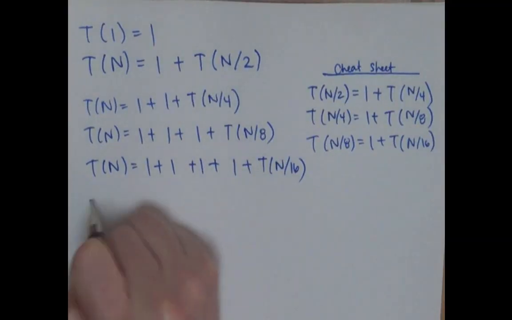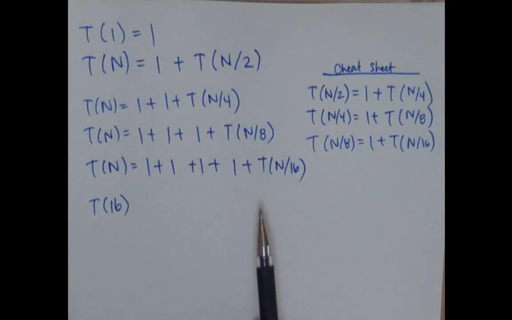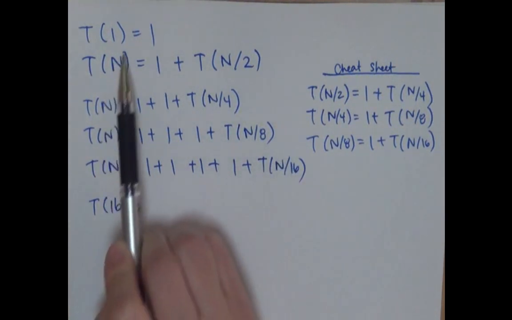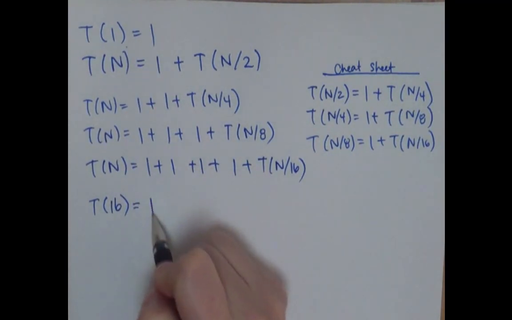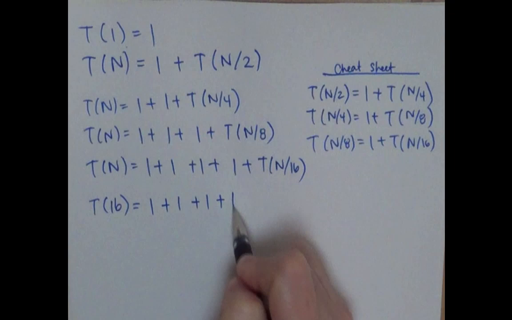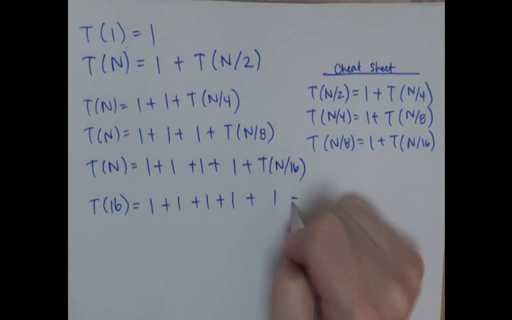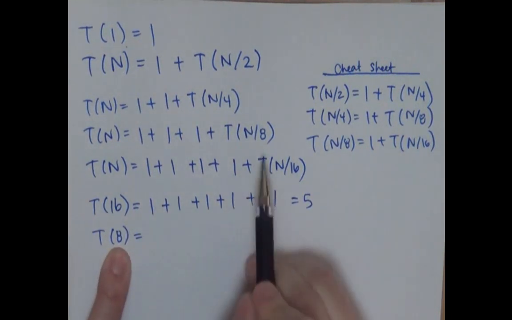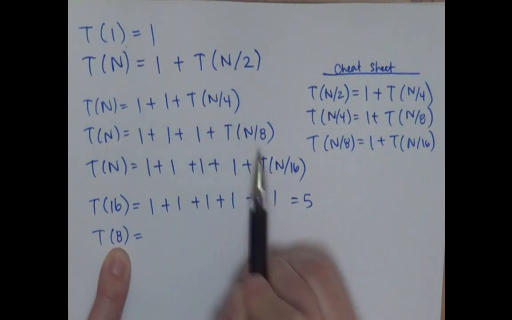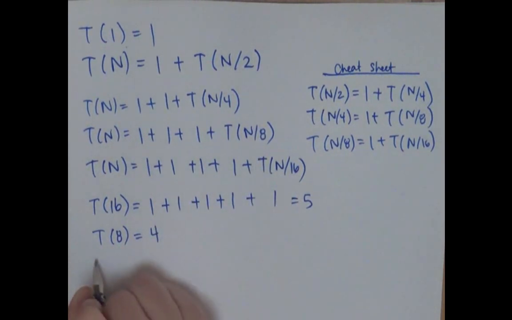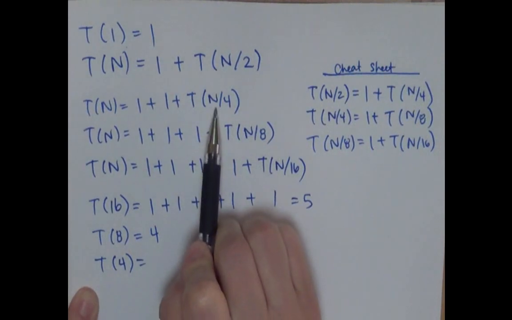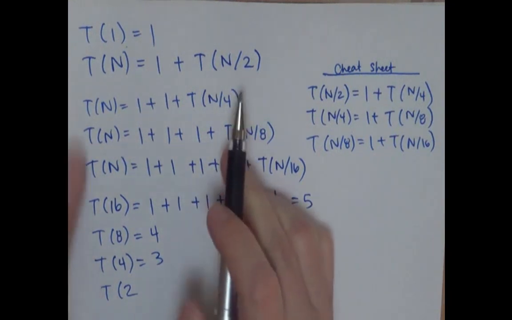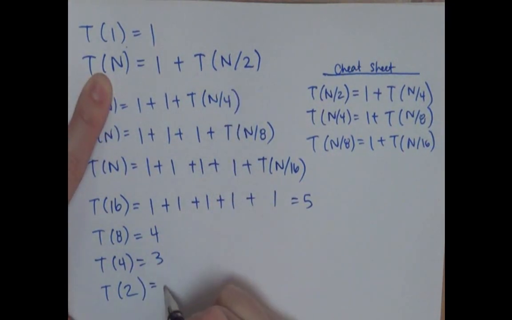And then I'll plug in a concrete value, so T of 16. In that case, T of n, if n is 16, would be T of 1, so it would hit my base case. So in that case, I would get 1 plus 1 plus 1 plus 1 plus 1. Okay, so that would be 5. I can look at a few more examples to see if I see a pattern. If I had plugged in 8, I would have hit the base case one step earlier, so I would have gotten 4. If I had plugged in T of 4, I would have hit the base case one step earlier, so I would have gotten 3. For T of 2, I would have hit it one step earlier, so that would have been just 2 steps.